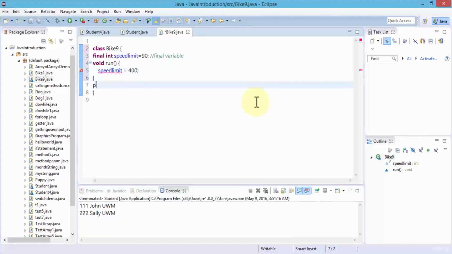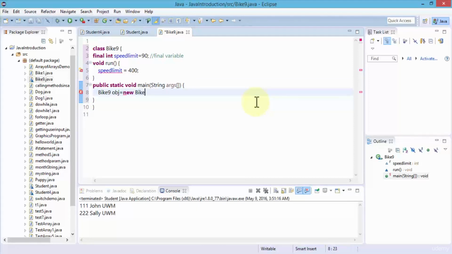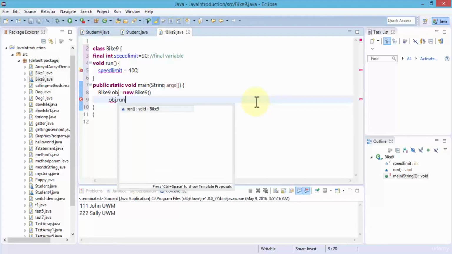And next I'm going to do the public static void main and our string argument with a set of brackets, and then of course our curly braces, specify Bike9, let's say object or obj equals new Bike9 with a set of parentheses, and simply specify obj.run method and close the parentheses.